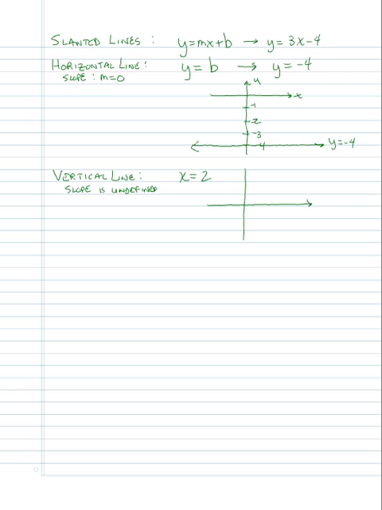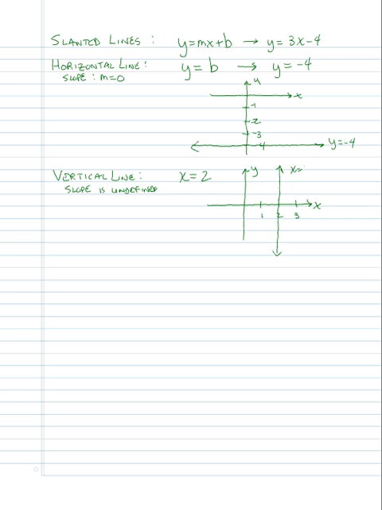And again, I'm not trying to teach you this from scratch. I'm expecting you to already know about this, and I'm just reminding you. So x equal 2, if we recognize that it's supposed to be a line, is going to be vertical, means straight up and down, and it goes through the x value 2.